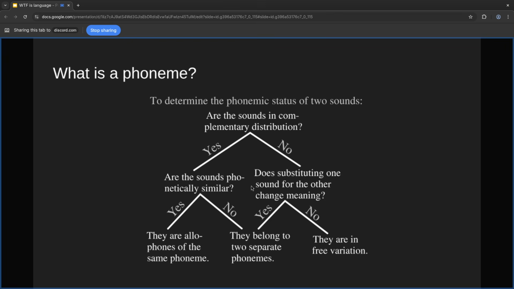Right, and tying that back into this flowchart, another way of rewriting this with a little more detail is: does substituting one sound for the other, in any context, change meaning? So in the case of a and a, past versus paste is at least one minimal pair example, so those would be two separate phonemes. As opposed to if it is always substitutable one for the other, for example the p at the end of a word, released versus unreleased, that would be free variation, because in all words it's never going to change the meaning. So that's free variation.